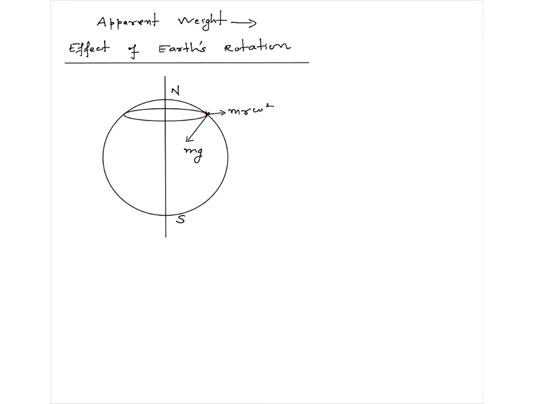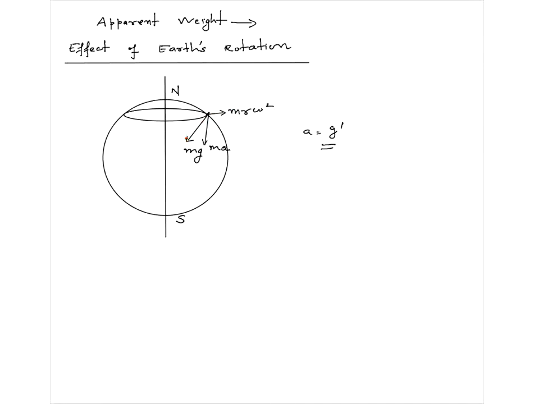The net force that is applied on that particle is ma, from Newton's second law, and it is this a which can be thought of as g dash. So effectively speaking, the force that is applied on that object is mg dash or ma, and because of this, mg dash normally won't be mg. ma is the resultant of these two.